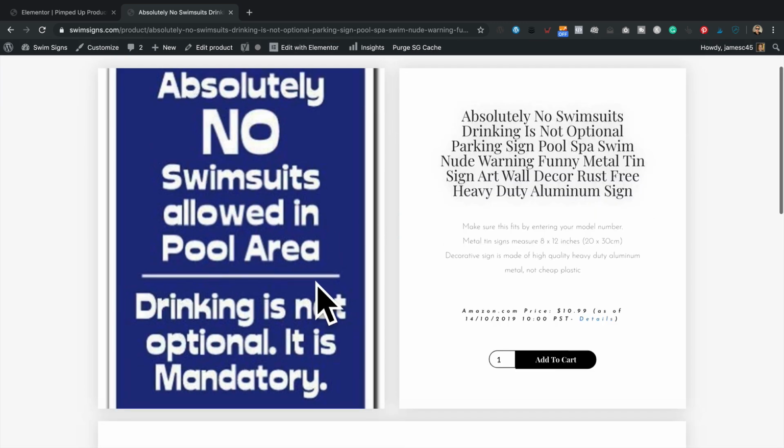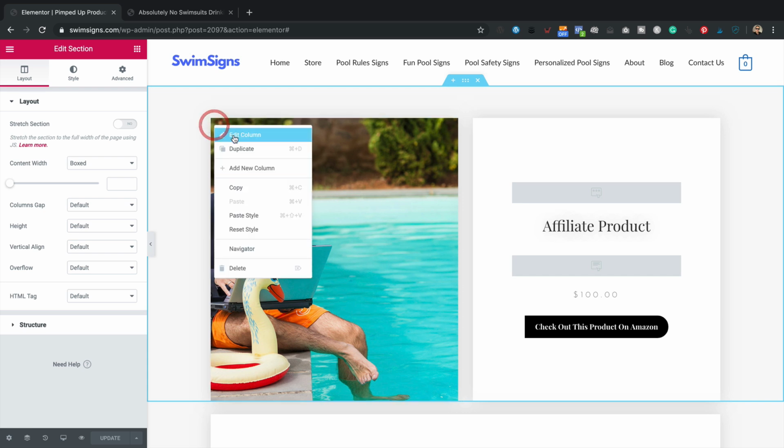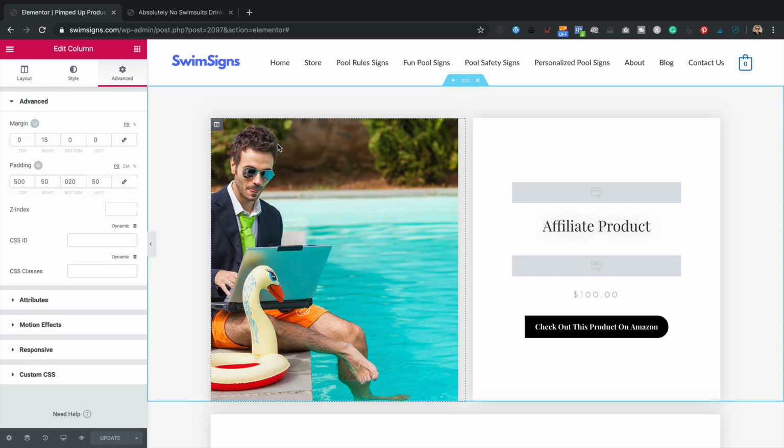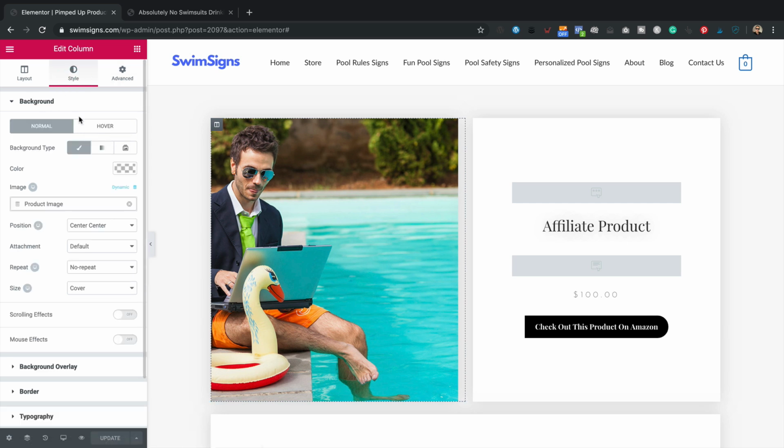The first thing I want to sort out is this picture. It's a bit stretched and it's also not showing the other images. Most of my products have more than one image and this is just showing the one. So let's change that first. I'm going to go back to the editing window that I've got open where I'm just editing the template. Let's have a look at this column. I'm just going to right click, go edit column. Let's check the style tab.